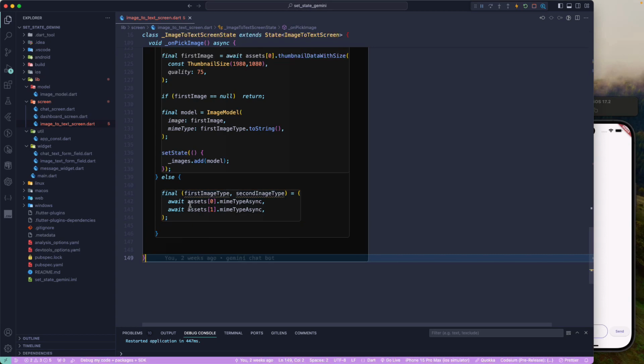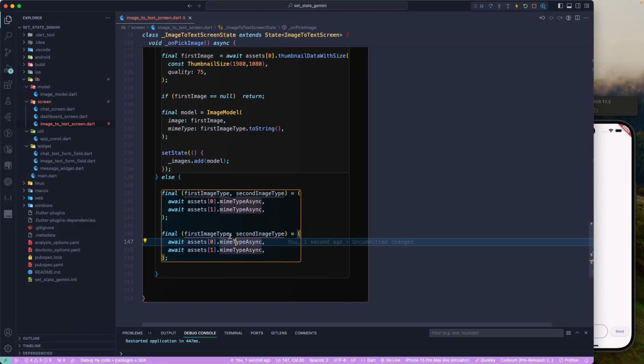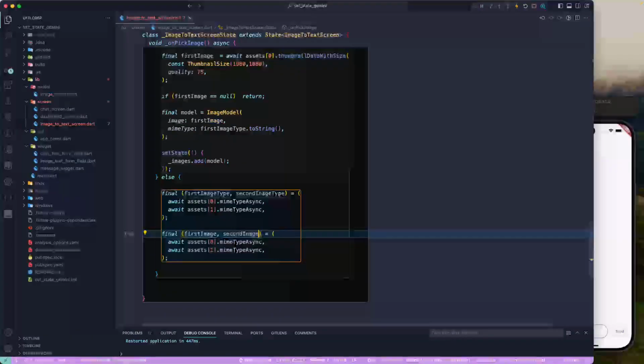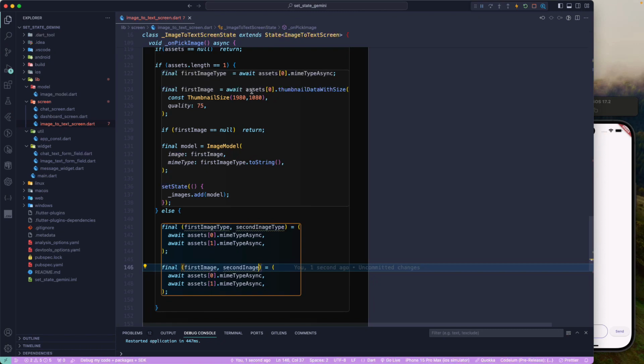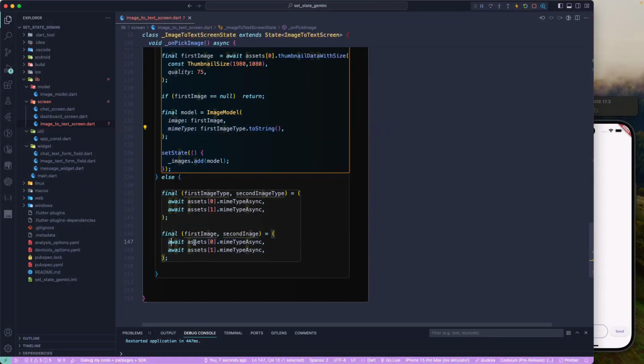And then the String nullable type over here as well. So we can do the same thing for the second one. Let's copy this one from here and paste it below over here. This will not be the image type, this will be the first image, and this will be the second image over here. And what we need to do is what we have done over here. So let's copy this particular condition from here and bring it down over here.